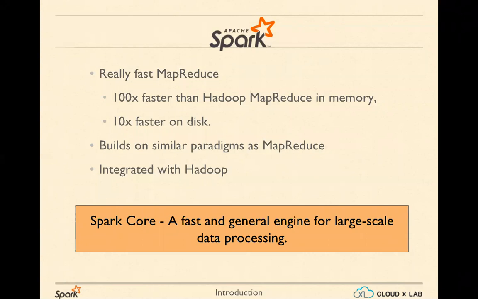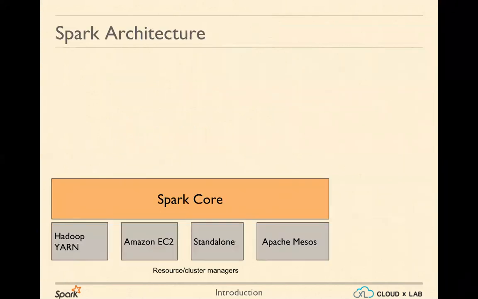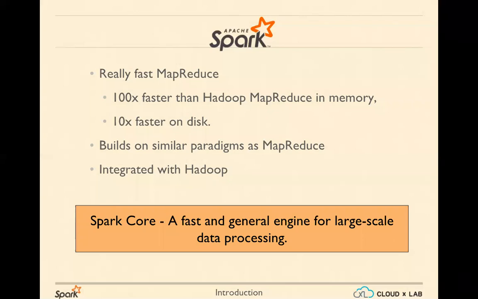So Yarn is a very generic framework, and to write a program for Yarn requires a lot of work. Therefore, you either write your program for MapReduce, which internally calls Yarn, or you write your program for Spark, which internally calls Yarn. All right. So it integrates very well with Hadoop's Yarn and Hadoop's file system. So most of the components which Hadoop MapReduce can interact with, Spark can also interact with. For example, the way Hive can interact with MapReduce, Spark can also access the same meta store as Hive.